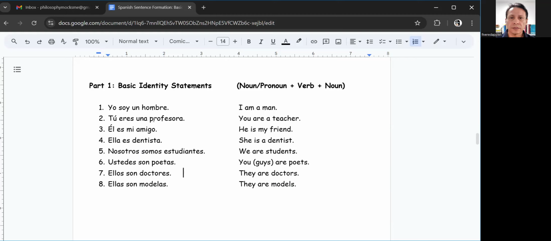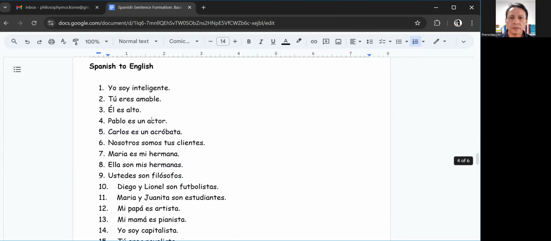This is not the goal of this lesson. This is the step to get us to the goal. What I want is that when I give you the English, you can produce the Spanish off the top of your head, not referencing the chart. There's nothing wrong with referencing the chart as you're learning and progressing, but the goal ultimately is that you can just make these sentences off the dome. Okay, here we go. Let's practice now.